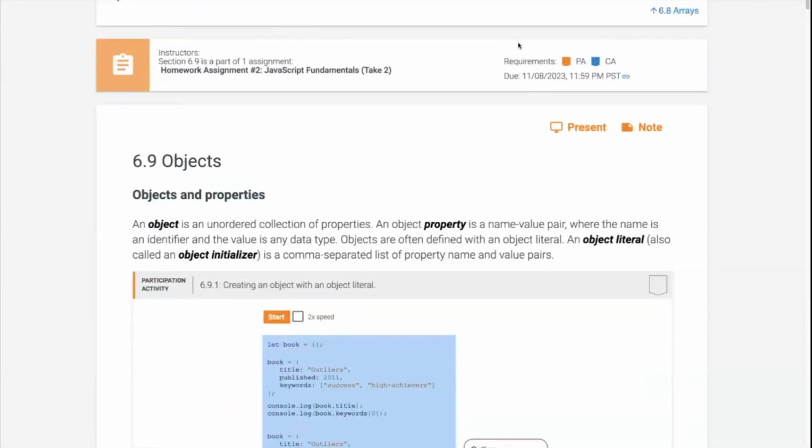object. So we talked about array, and this object literally is using just a pair of curly braces. This is an object notation, and you'll see these curly braces right here that define what an object is.